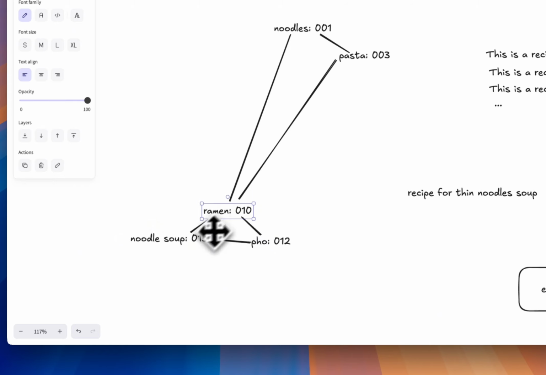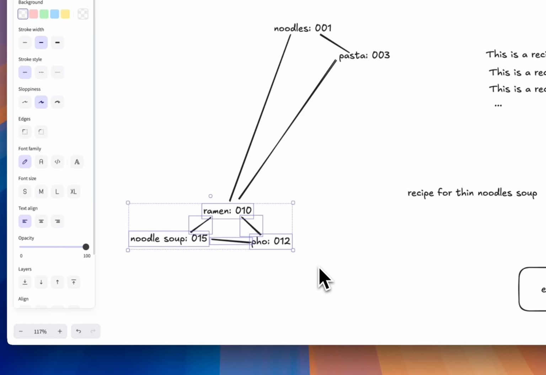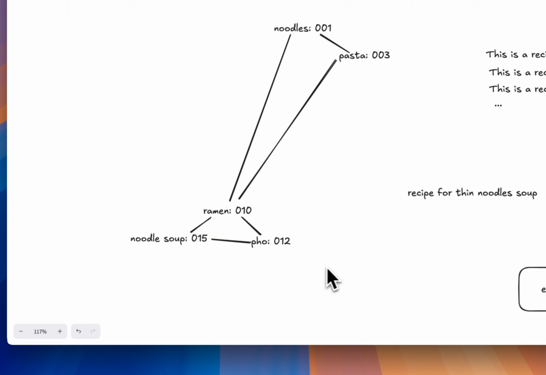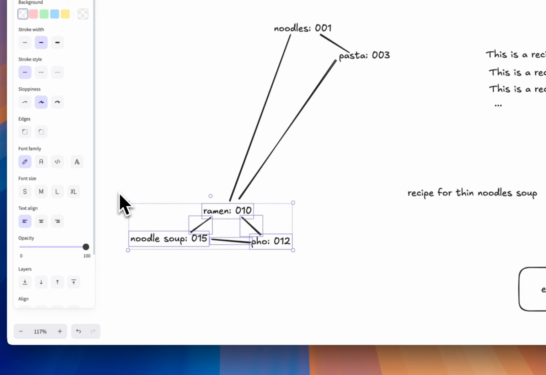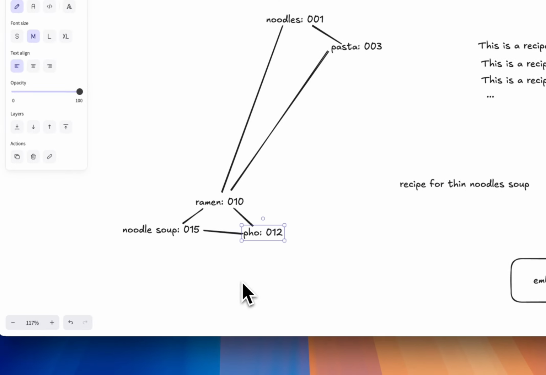And these numbers are close to each other, they're related, therefore it will understand that you're looking for a recipe from somewhere here. And then it will try to do an educated guess on what exactly you are looking for. Maybe in noodles it's more related to pho than ramen. So it will just pull out the recipe for pho, and maybe it will ask you, hey, maybe you want a ramen recipe, or maybe you want some generic noodle soup recipe as well.